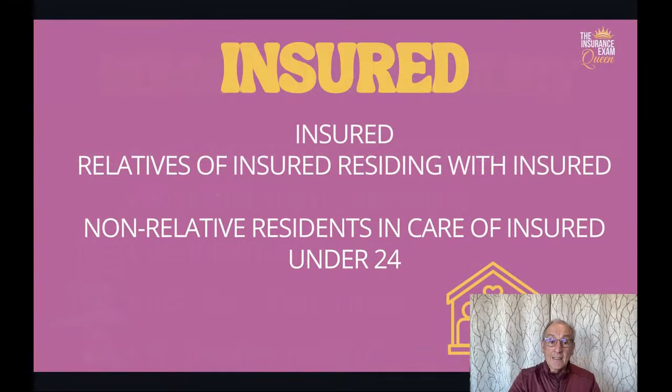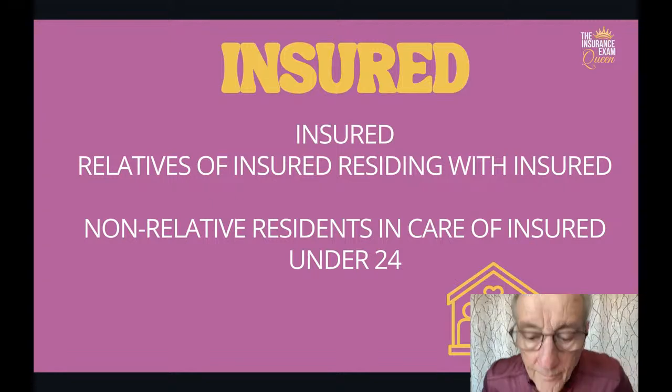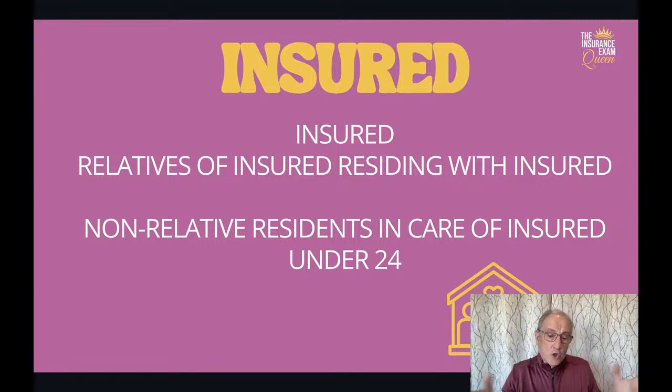The insured, this is important. Who's insured on my homeowner's policy? See, this is a dwelling policy. This isn't important because we don't insure people in a tenant policy. We don't insure the tenants. But now I'm living there and we've got to insure people. The relatives residing with me. It could be a mother-in-law, could be my cousin Eddie from Christmas Vacation. But if they're actually living there, they're going to be covered.